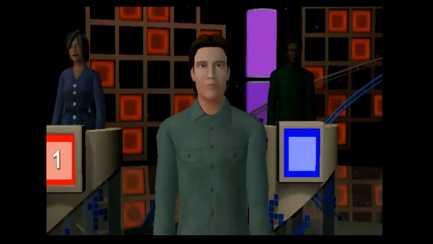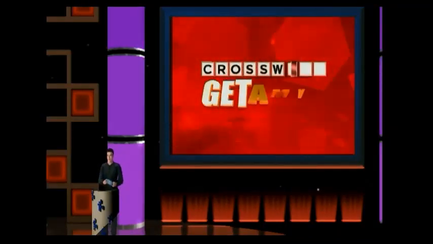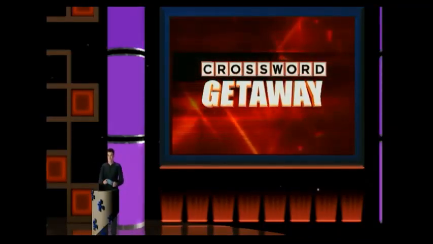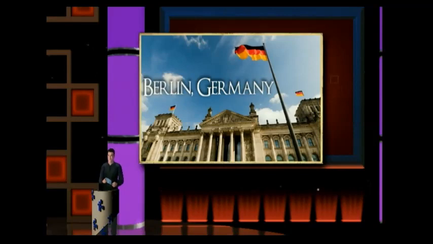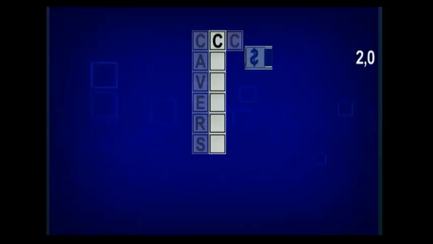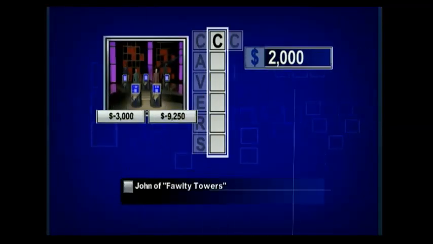Player two. You've also discovered the Crosswords Getaway. That means you have won a trip to... Our lucky player will go on an all-expense-paid trip to historic Berlin, Germany. Congratulations, player. We've added your money as well as your trip to your podium. Hopefully you can walk away with it at the end of the show. Next clue. Six letters. $2,000.